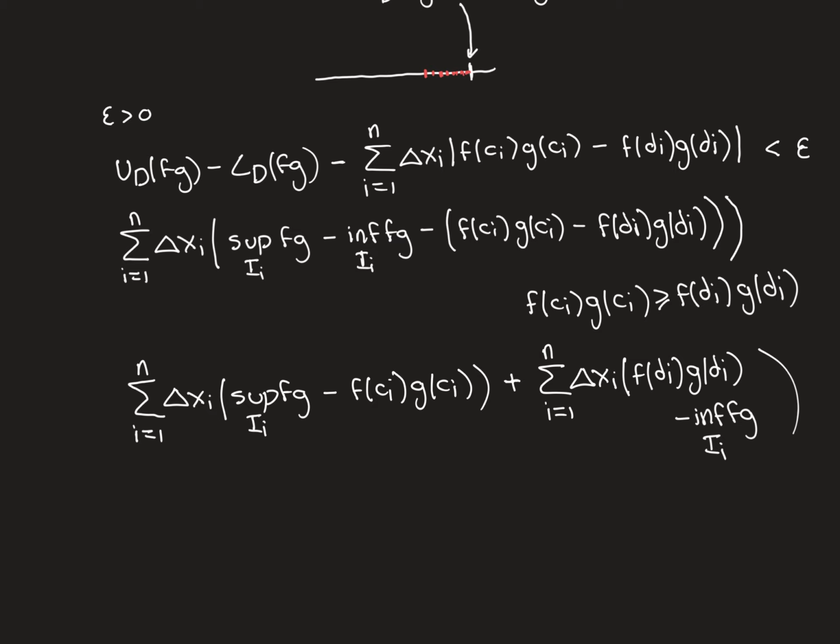And now the other bit that remains is we've got plus the sum from i equals 1 to m, the delta x_i remains there because that was, remember, multiplying everything. And now we've got the plus this bit, so the minus and the minus have cancelled to give us a plus, so we've got the function evaluated at the d_i point minus the infimum of the function in the ith subinterval. So this, what I've got here, I hope you'll agree, is equal to what I've got here.